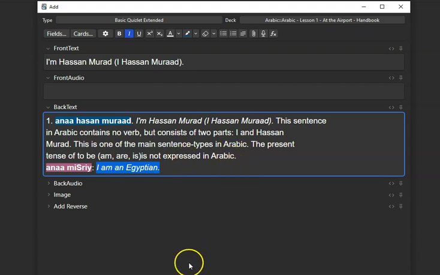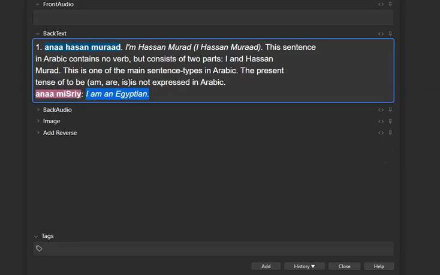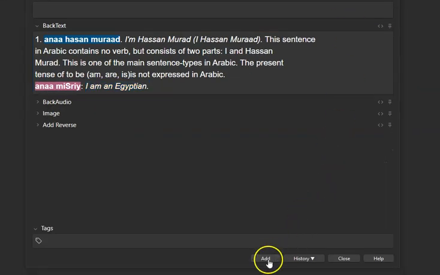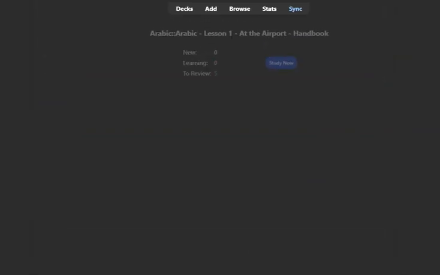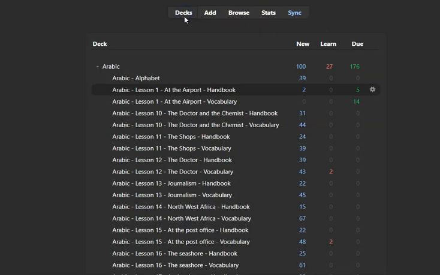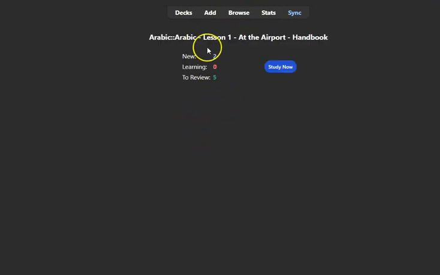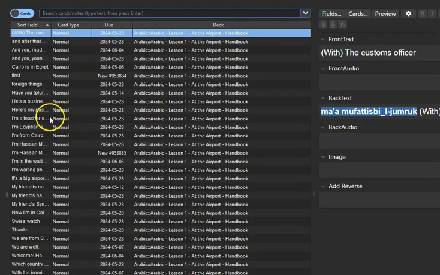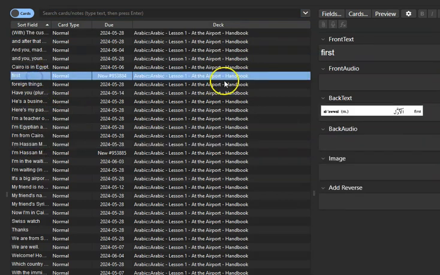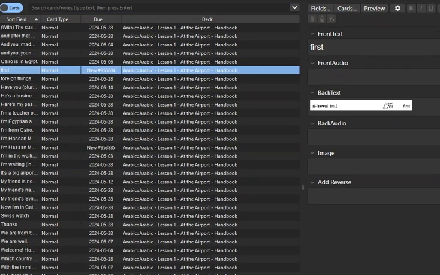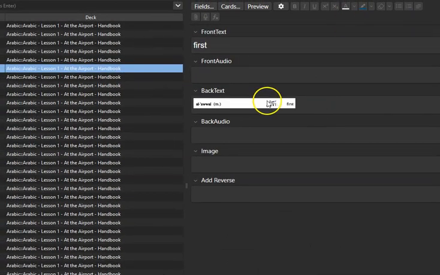And that is basically it. So that's another card added. Now if I go back into the deck, and if I go to deck 1, browse the decks, so where is it there first? Let me see there. There we are, there's the first, and there is the card. And there is the actual image at the back.